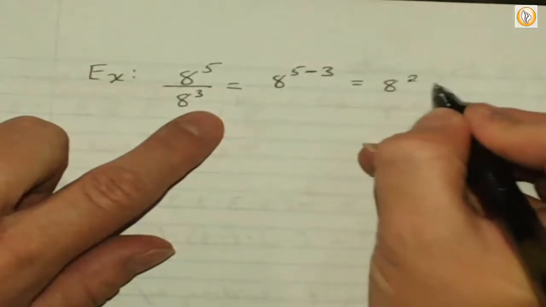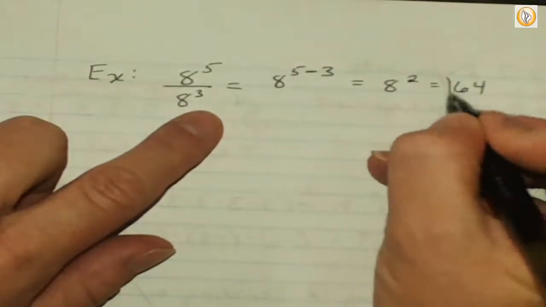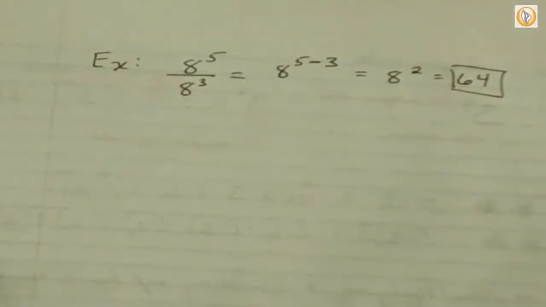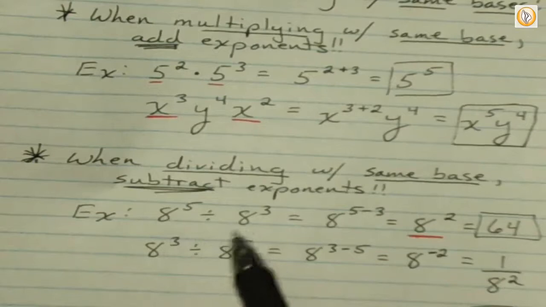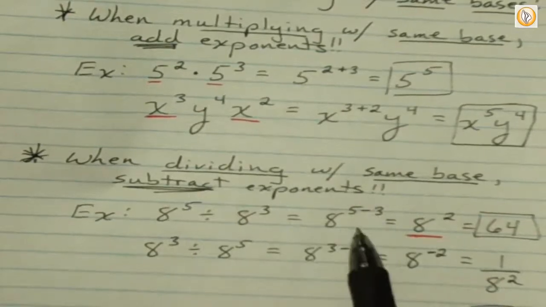That's going to be 8 squared again. That's just what I'm doing right now to make it easy. Wait, so it'll always be subtraction, like with the 5 minus 3? Yeah. Because when we're dividing, look right here. When dividing, if the bases are the same, we will always subtract. Always subtract.